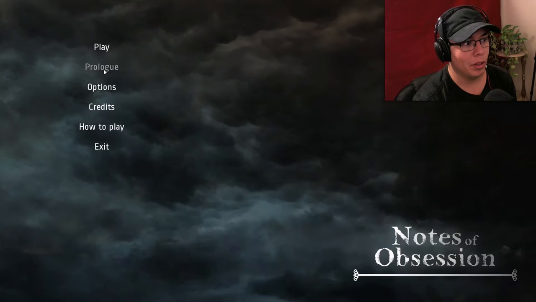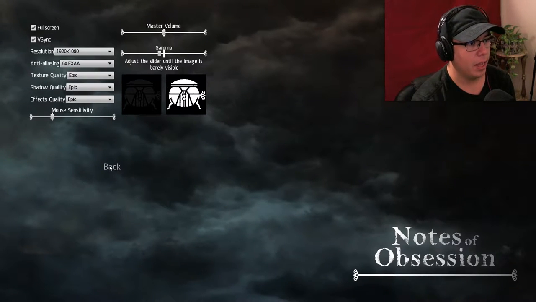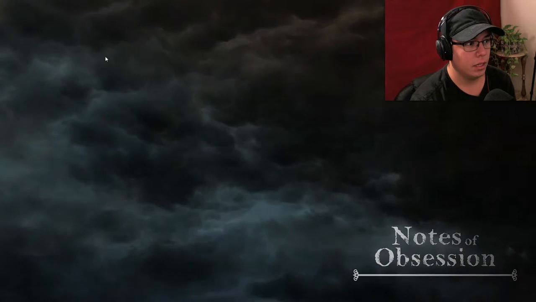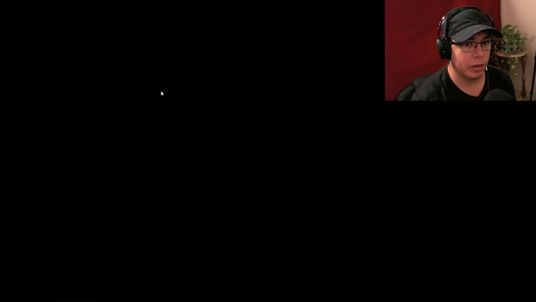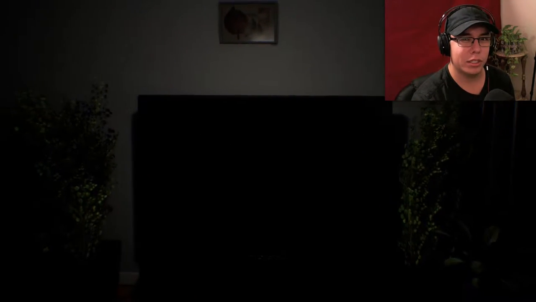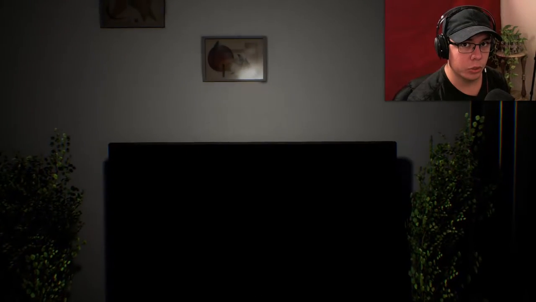I'm not going to go with the prologue. A lot of people know this game. So let's just make sure everything is maxed out in there. Get our vertical sync going. Though I've always wondered about vertical sync. I usually turn it off because I know that it caps your frame rate at a certain level, but I'm not sure if it's good to cap it or not. Okay, let's do this. Nothing's gonna scare me.